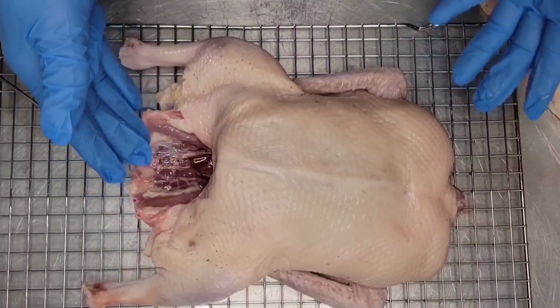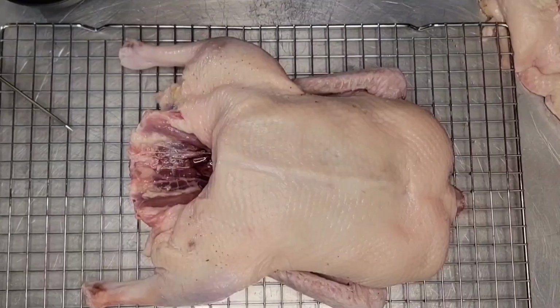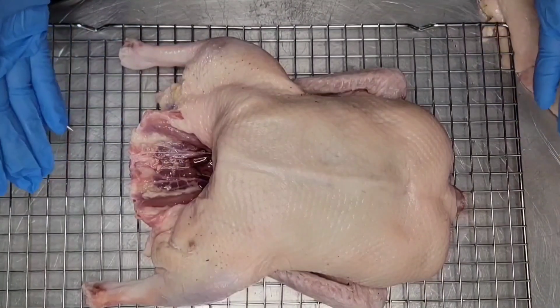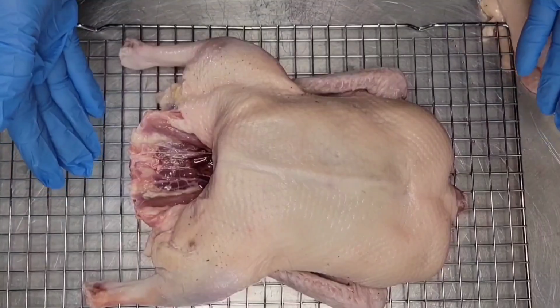We have finished trimming up our duck. Just a tiny bit, as you can see from the pile over here. It looks much, much better. Now we can take this out on the town.